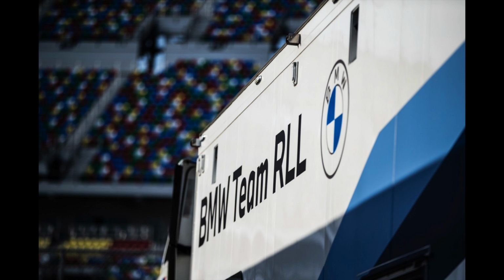And finally, last but certainly not least, we got Team Rahal Letterman Lanigan in the BMW M Hybrid V8. These cars seem to be a little, again, on the back foot. They haven't had quite as much time testing as, let's say, Acura or especially Porsche Penske, and even Cadillac with all their experience in this race and in DPI and just in North American prototype racing in general. So this is a brand new effort from BMW. So let's not beat them up so hard.